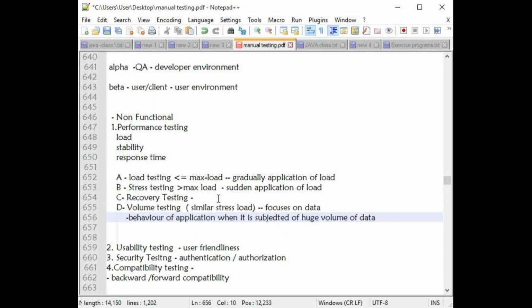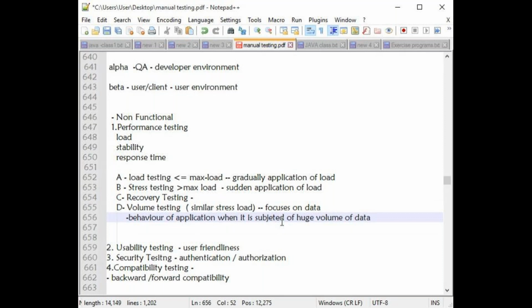Both are nothing but applications, right? At the end of the day, I'm trying to download from YouTube to my laptop, or I'm trying to access YouTube from the server. Everything is nothing but software. How well the application behaves when it is subjected to a huge volume of data.